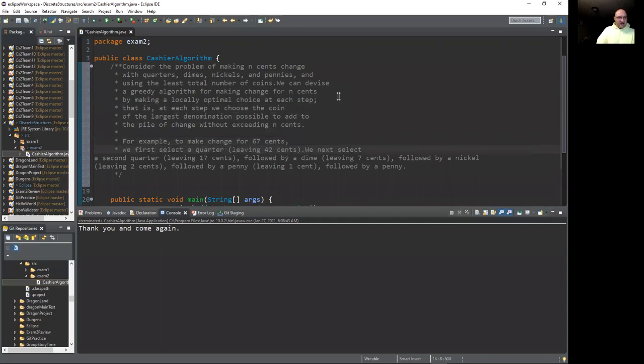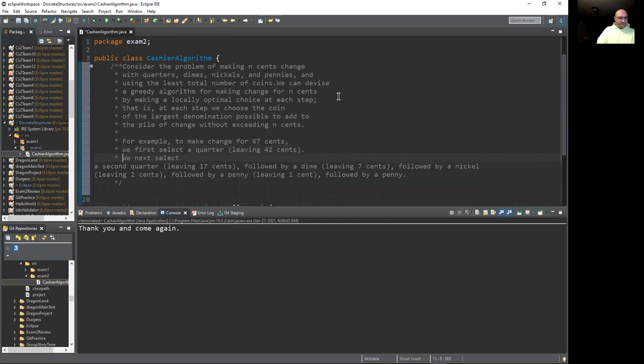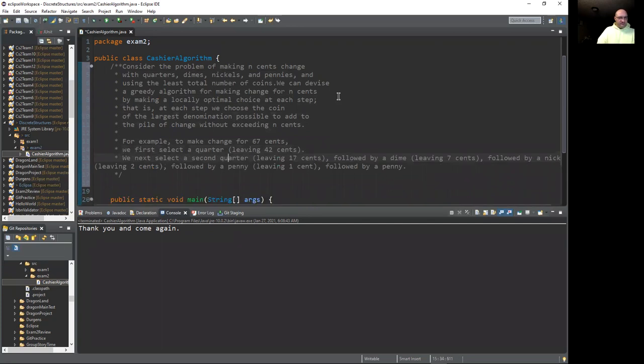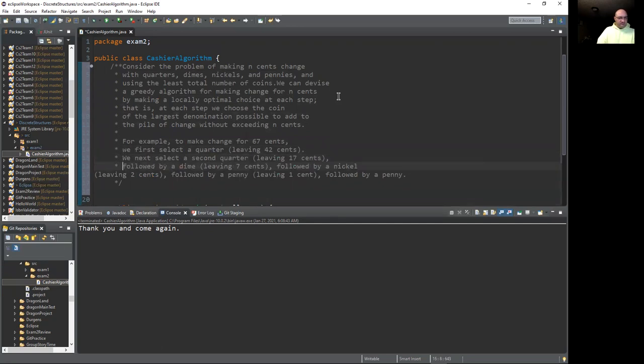I just like to do this so I can read through it a little bit closer. I like that this is an example that we can follow.